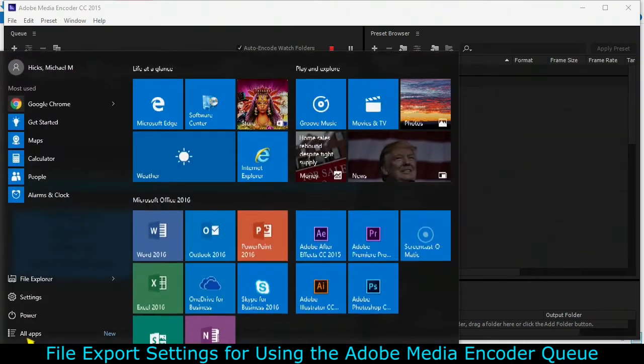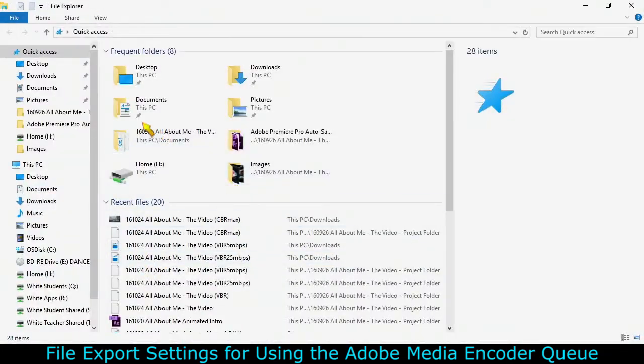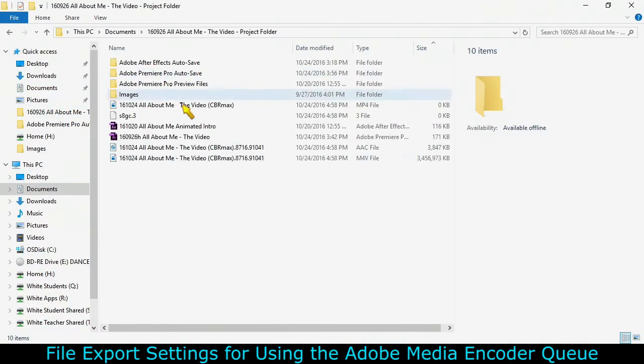If we go and look in the folder, we'll be able to see that it's got a couple of temporary files. So here in Documents, Project folder, you can see these two. That means it's not done yet. So this is a giant M4V file right here. And when it combines the two, it's actually going to be condensed down.